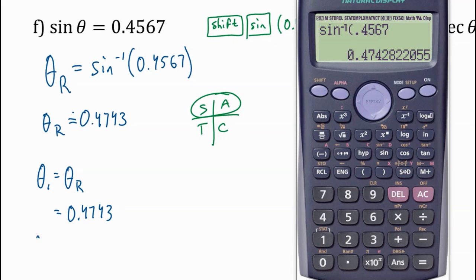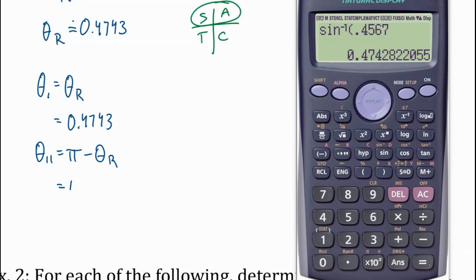And what's the formula for theta in quadrant 2? I don't think we've done that yet today. 180 minus, or pi minus. Good. Pi minus theta related. And maybe it's a little less familiar, a little less comfortable because theta related is not like pi by 3, so you're not going to 3 pi by 3 and going back 1 pi by 3 to 2 pi by 3, and you're kind of not getting it. But it's the same formula, so it's still pi minus theta related, which is pi minus 0.4743. But again, I'm not punching that number into my calculator. Watch what I'm going to do.